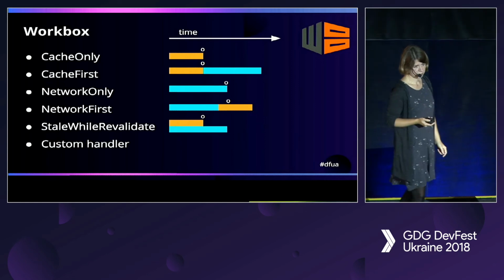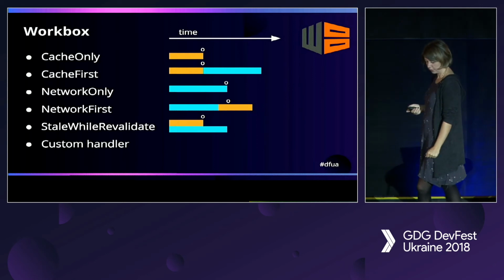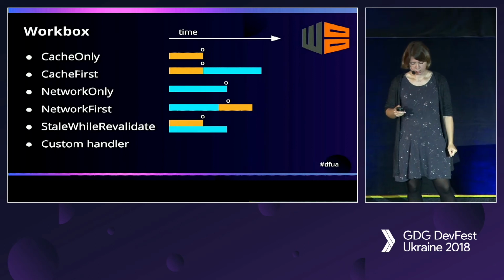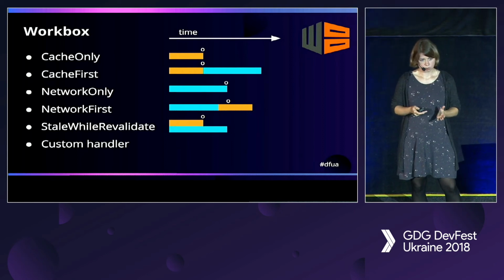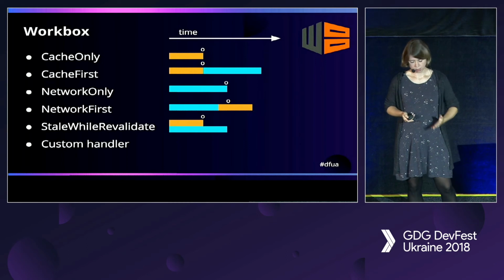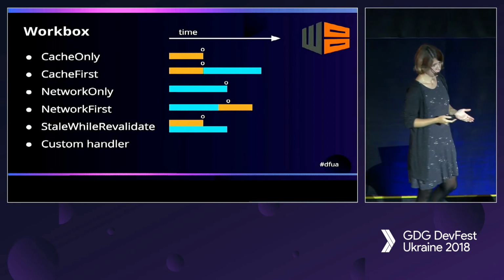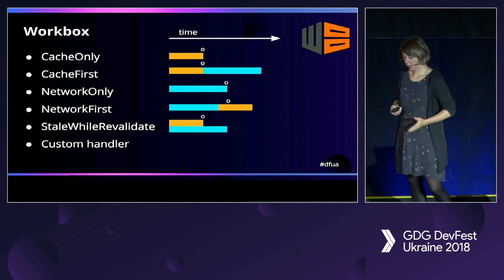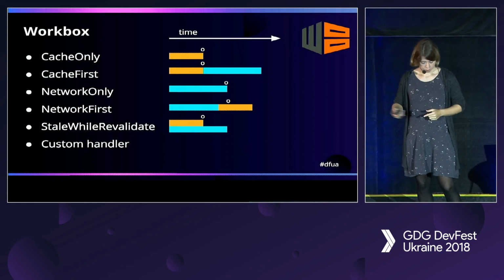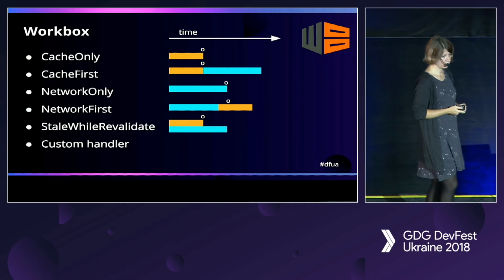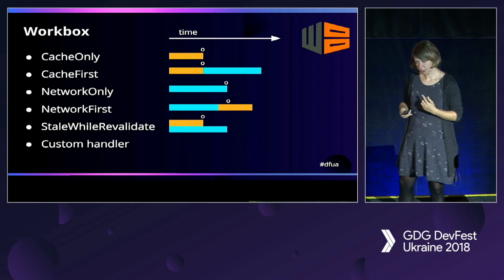Network only is where the service worker is kind of transparent. It always goes to the network, right? So look at this. It actually takes, in theory, less time than going first to the cache and only then to the network. So sometimes you might want to choose that strategy. In network first, again, you first go to the network, and if the network is patchy or down, or you're offline, you get it from the cache. This is a better solution for the resources that you usually want to be fresh, and treat the cached version only as a backup.